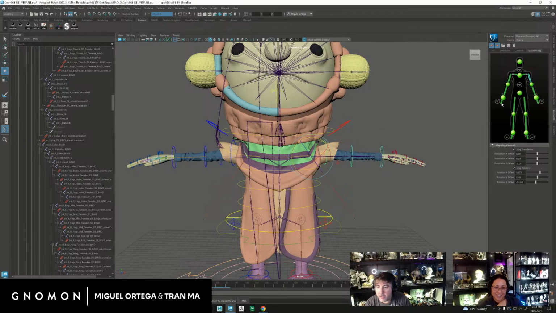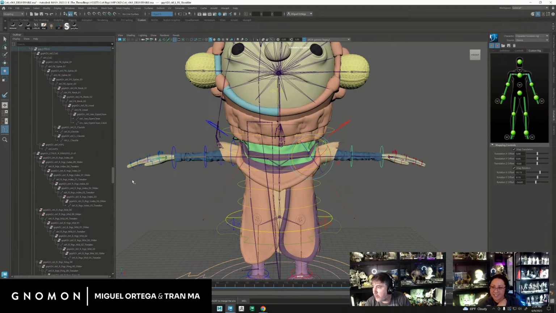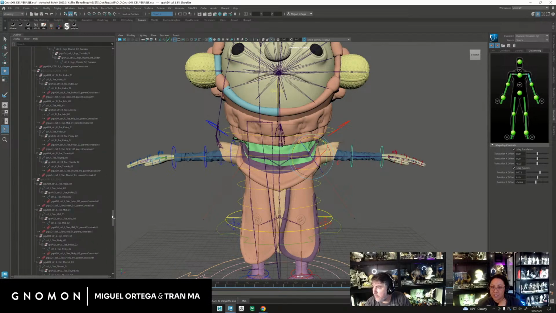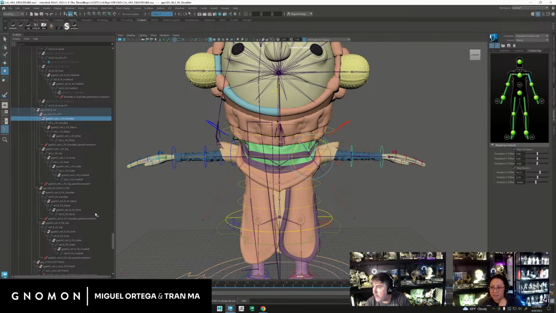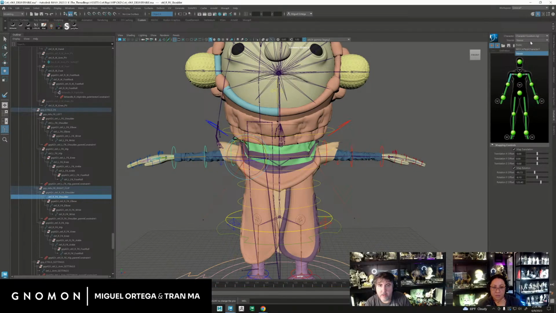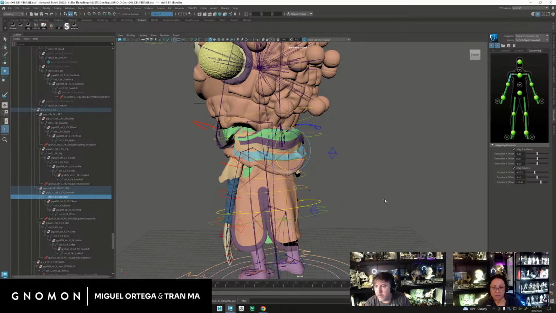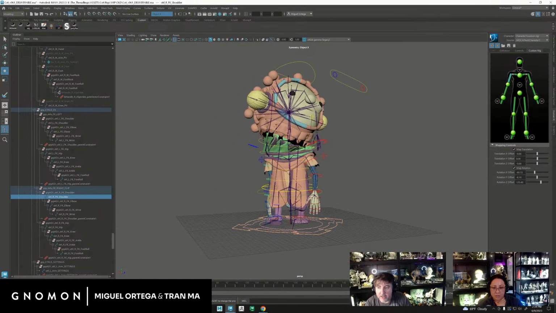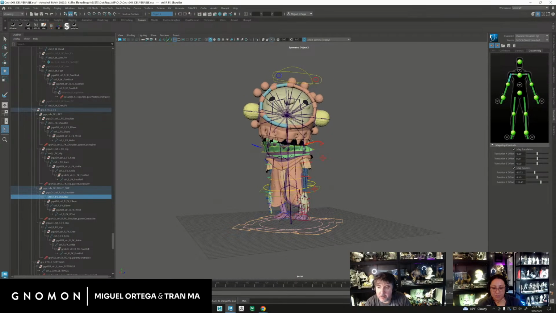Let's select this again. Let's find the controller that it is using. So I'm going to try connecting it directly to the curve. Let's come back over here. And it fixed it. So that one does not want to be connected to the group. It wants to be connected directly to the curve.